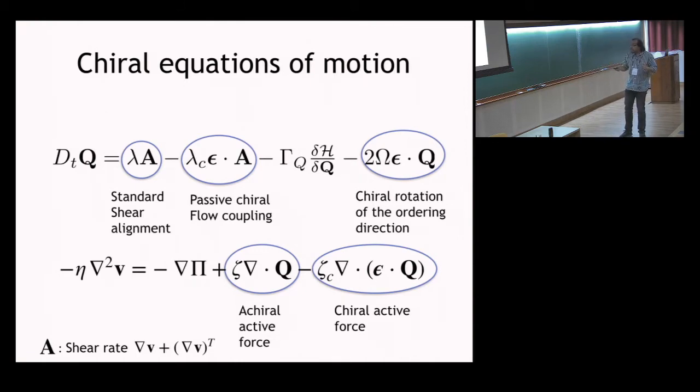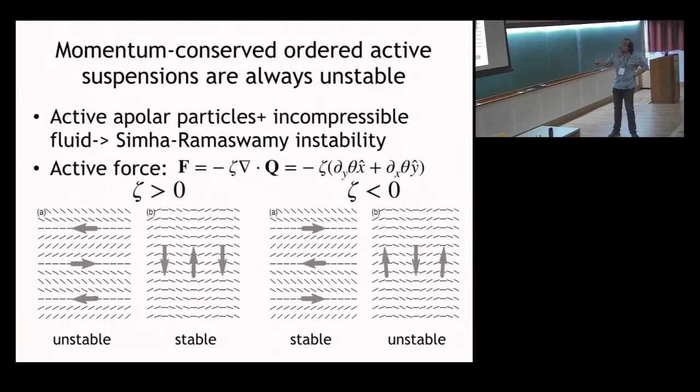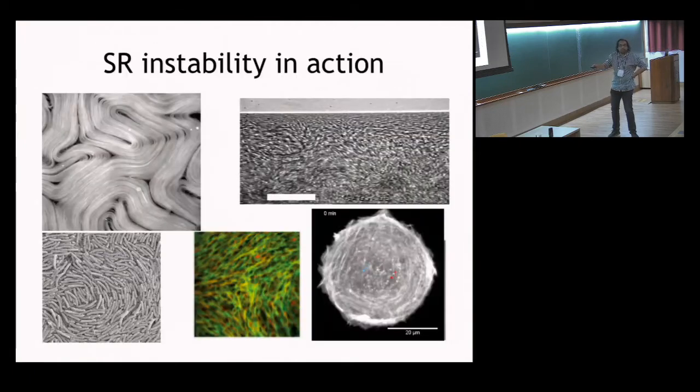And then this is the force balance equation. This is the achiral active force that I already mentioned. This one is a chiral force, which basically tells you that you have a force not only along the asymmetric vector, but also transverse to it, because I now know left from right, right? Okay, so now I'll just see how this picture transforms if each individual particle starts rotating, right?